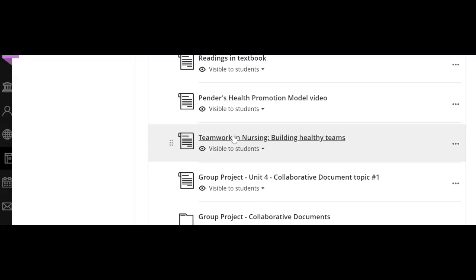So it may be difficult to do group work online. Your groups can meet in any manner that you want. You can be face to face, but it's important that in many of our nursing courses we do experience group work, the challenges, how to build healthy teams, in order to be effective nurses.